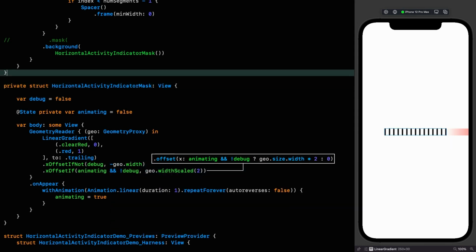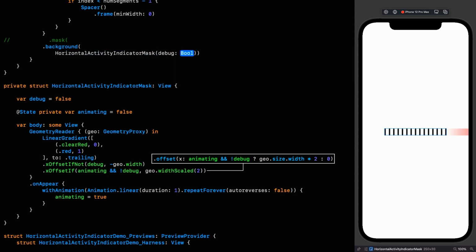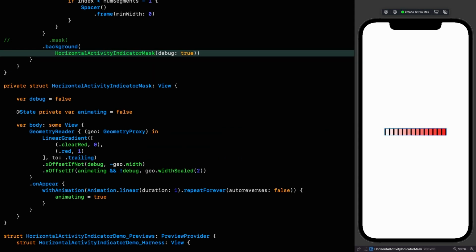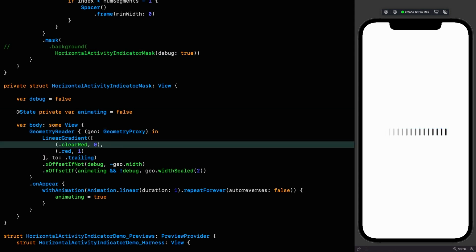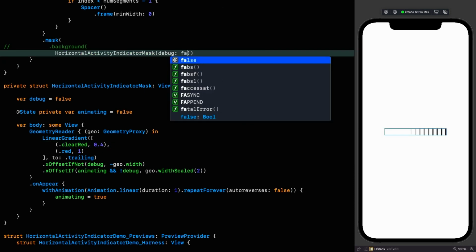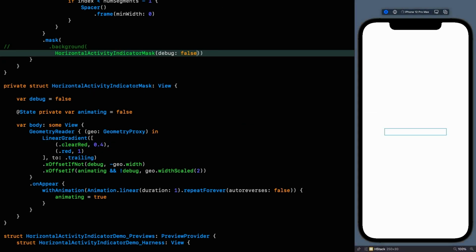And now if I go to the point at which we're initializing our mask, I can pass in debug is true here, and we can see the mask and how it will precisely affect the segments in place just like that. Brilliant. And now if I comment in the mask and comment out the background, we can see even more clearly how it affects our segments. So if I wanted to fade that out more quickly, I can simply go down to our mask and alter this gradient stop. So I can say 0.5, and it will only go halfway across. If I try 0.4, that looks pretty good. I can change that back to false, play, and we've got a lovely looking horizontal indicator.